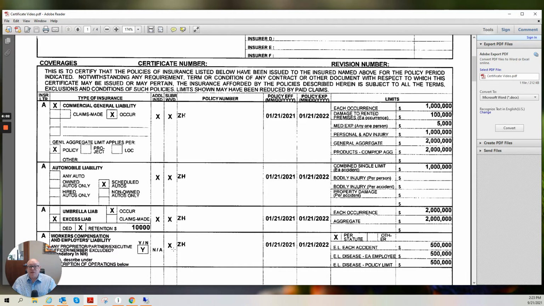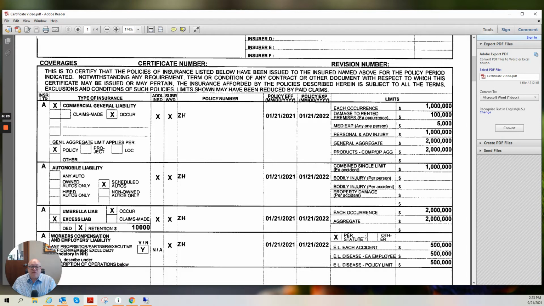Also ask for a waiver of subrogation. A lot of times that's $100 additional. Some of these other things too, by the way, the other additional insureds, those can cost money. Some are included in the contract, depending on which company and program you're using. So again, annual on the work comp.